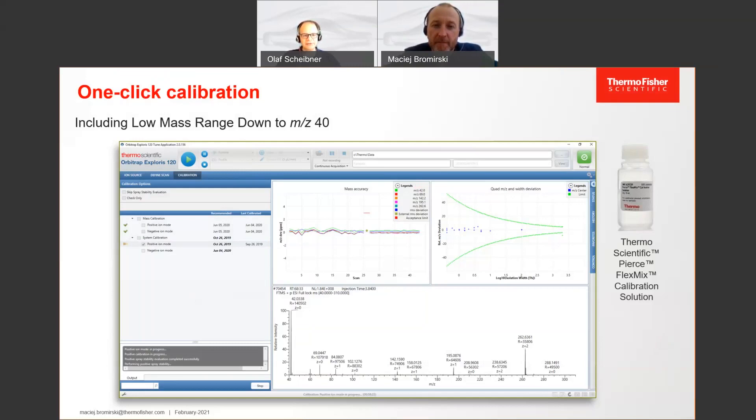The calibration routine runs fully automated and it's pretty smart nowadays. It doesn't run all the different items at the same time, because the full calibration can take a while. It will not run all items every time — it depends on how long ago the last calibration was run, and if the instrument has been vented in between. According to that, smart calibration will just activate the routines that are necessary to keep the instrument up and running at its best performance.